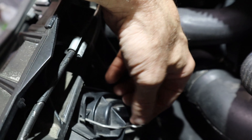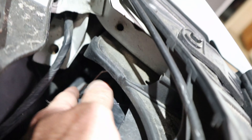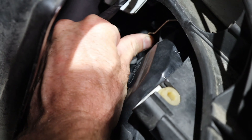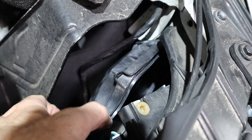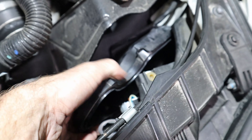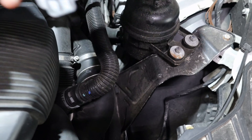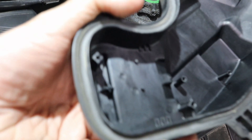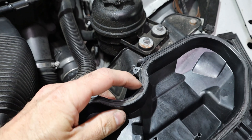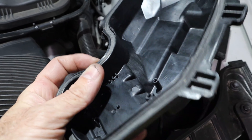On the back of each headlight there are wire clips — we're going to unsnap each one, one on each side. The cover tilts down and you have to sneak it out; the driver's side is actually a lot easier than the passenger side. Here's what the cover looks like — you can see the two little feet at the bottom that hook in. It also has a rubber gasket, and it's a good idea to check that it's not ripped or torn, because if water gets in it can cause a problem. This gasket looks pretty good.